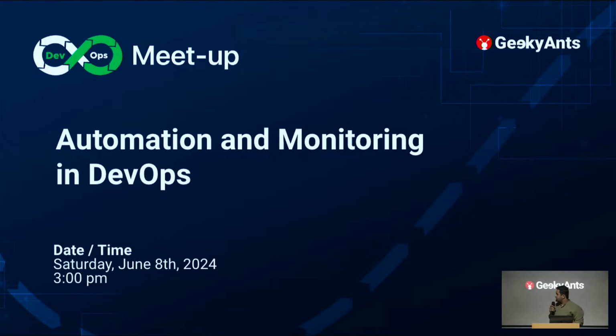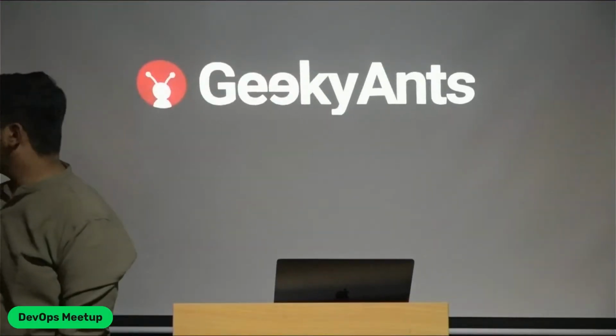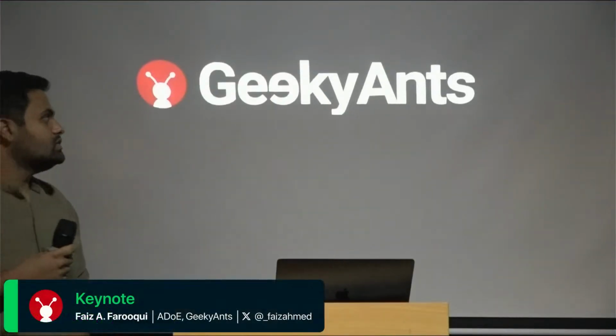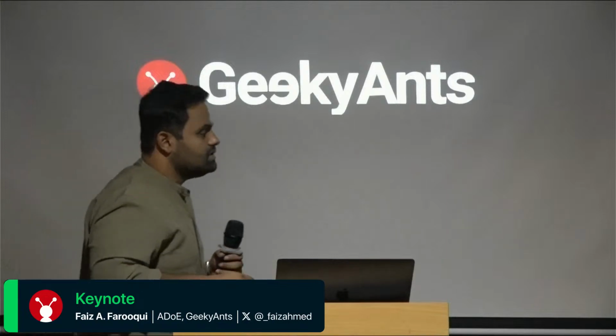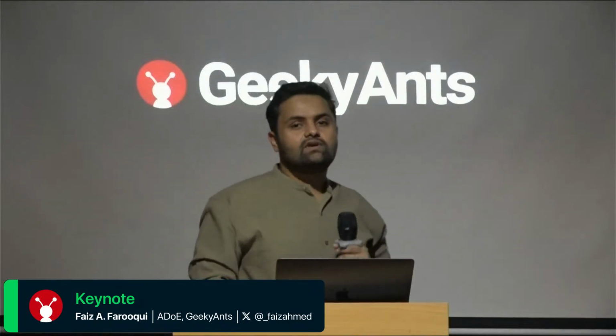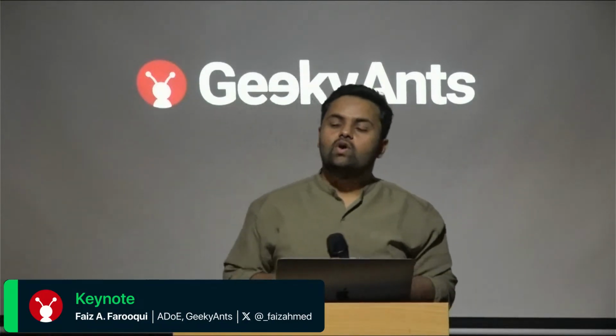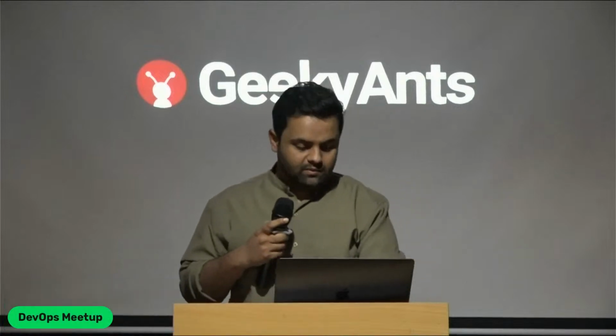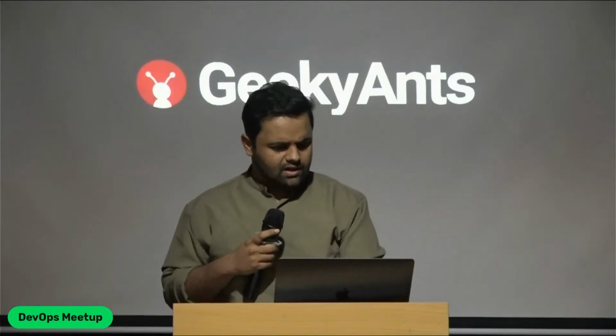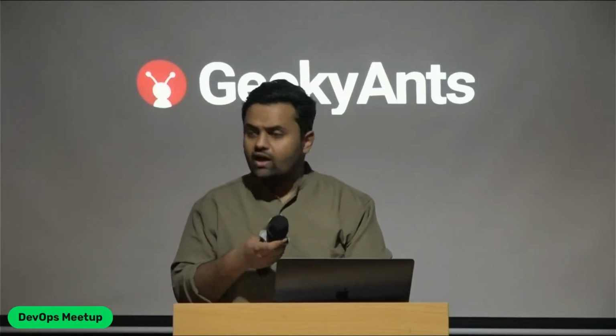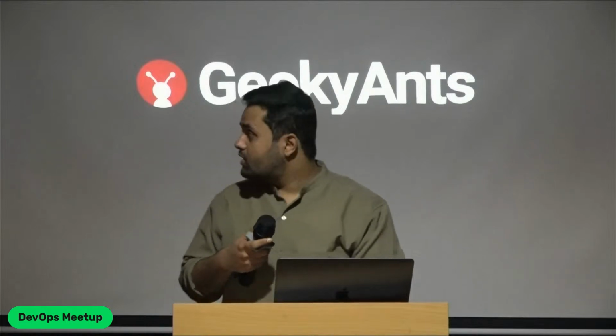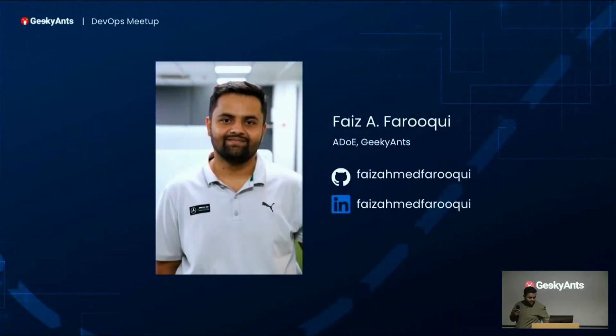Okay, let's start. Our theme for this DevOps meetup is automation and monitoring in DevOps. Previously we did lots of stuff around hypervisors and microVMs. This time we are focusing on automation and monitoring. So how do we do it in DevOps? We will be discussing all this here. This is me, and you can follow me and check my profile on GitHub and LinkedIn.